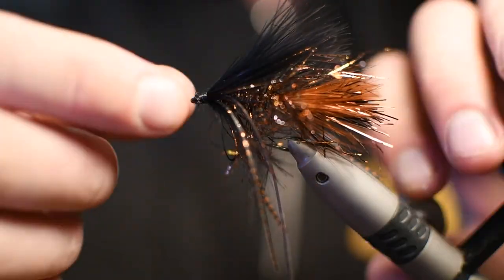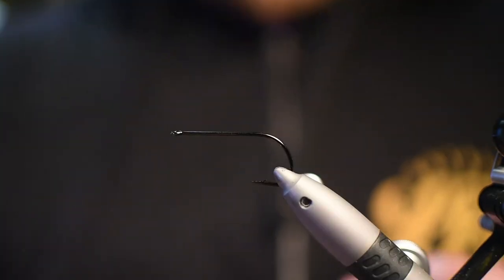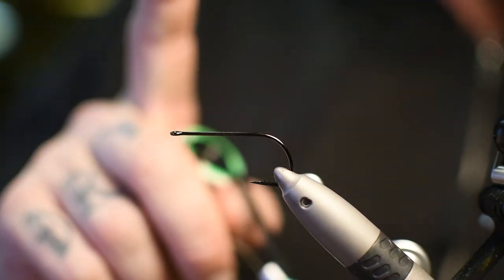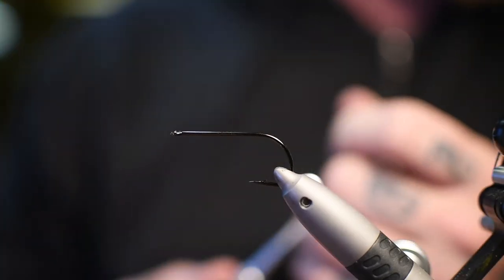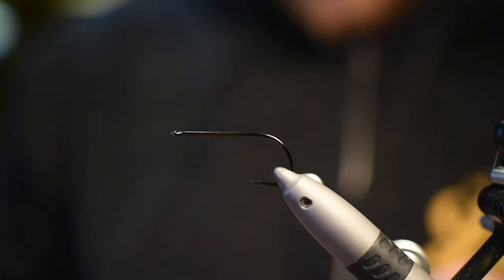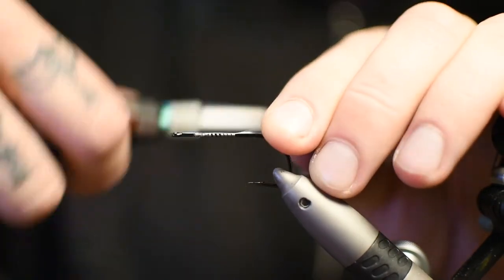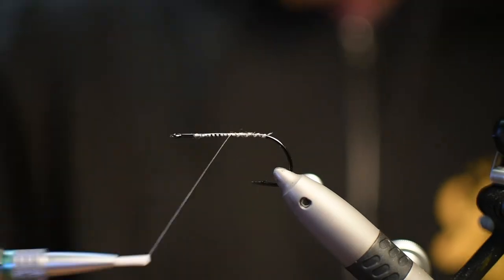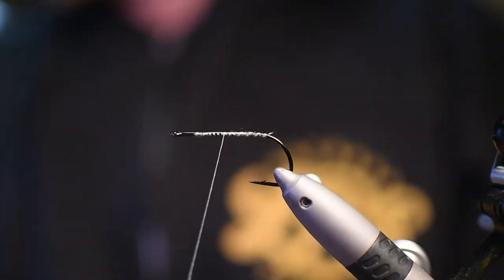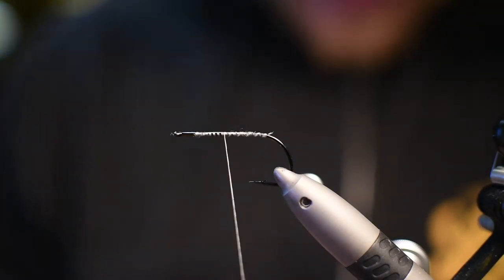So that's the first part, and now for the second. Just put some super glue on this one as well. And now for the second fly, I use a little bit bigger hook. This is the Owner Trout Predator Light, or you can also use the normal Trout Predator. This is the light one, and it's a size 1, so it's a little bit bigger than the first hook. And for this I use a little stronger thread. This is a GSP, and for the wire, this is a Senyo wire.